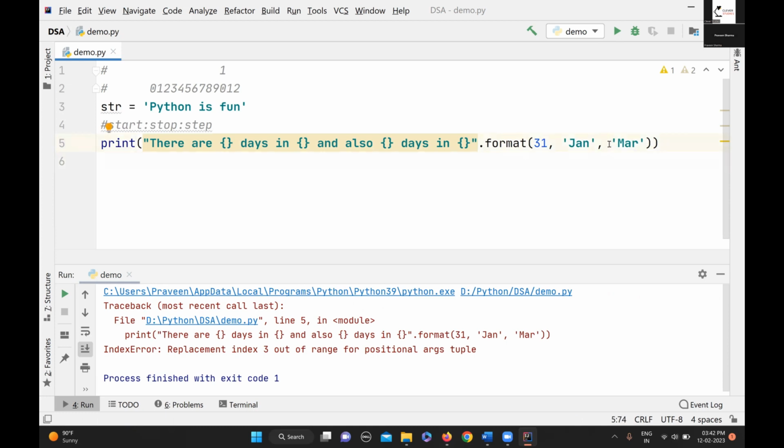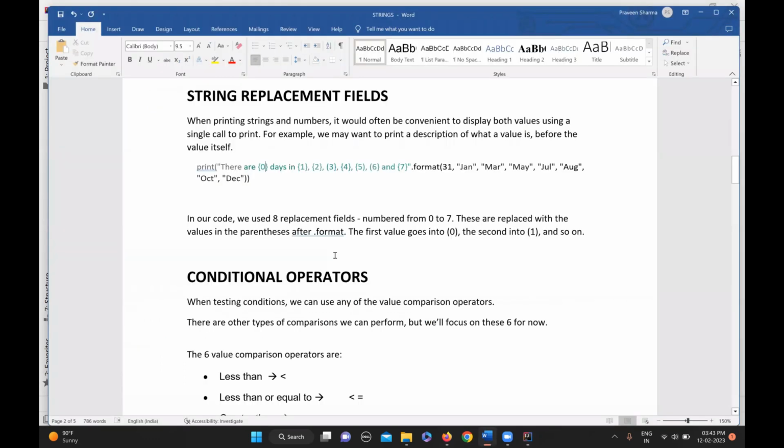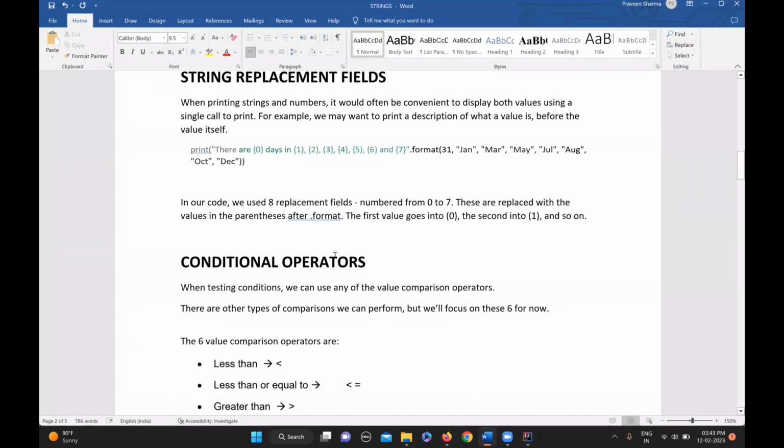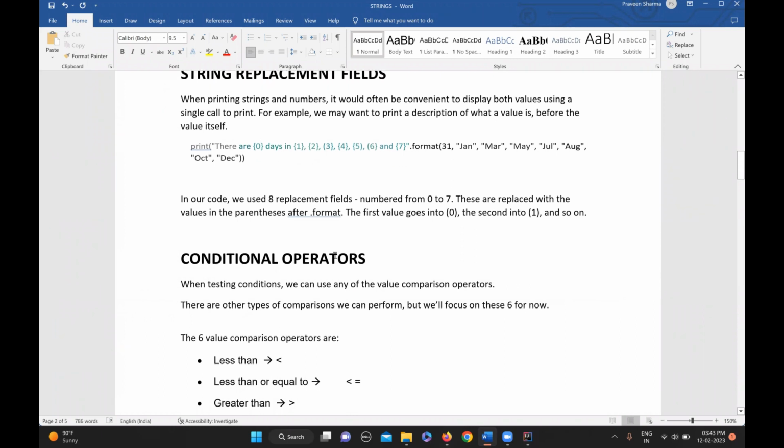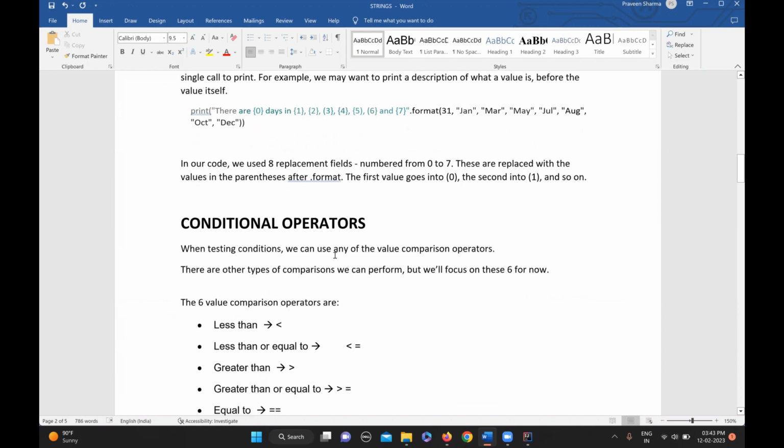I can fix it by defining 31 again here in the same order, and we get the same output. So using the index values is very effective whenever we are printing something that requires a repeated value. This is also an important feature in the Python print function.